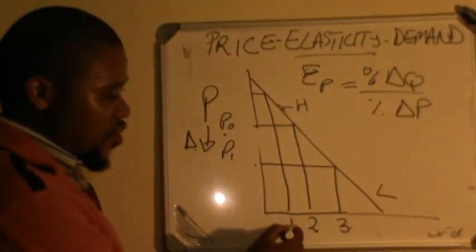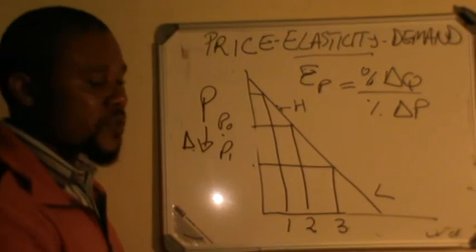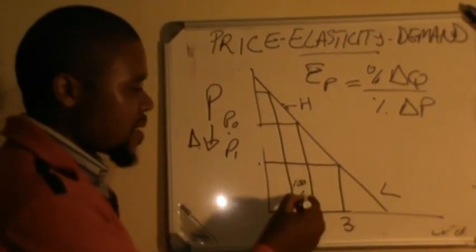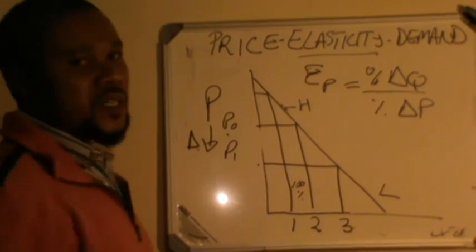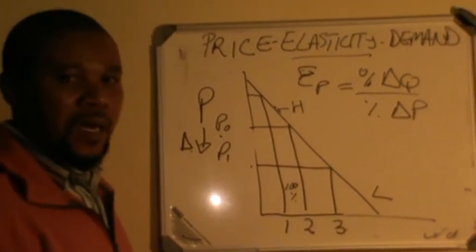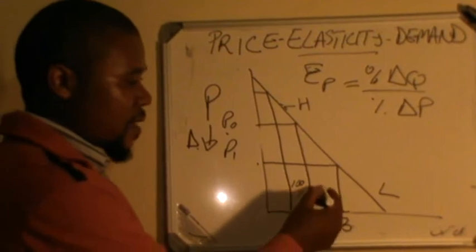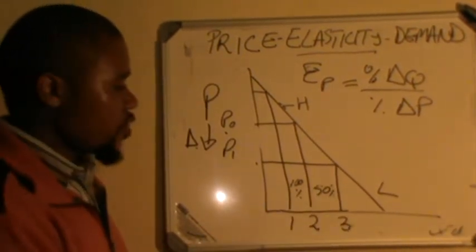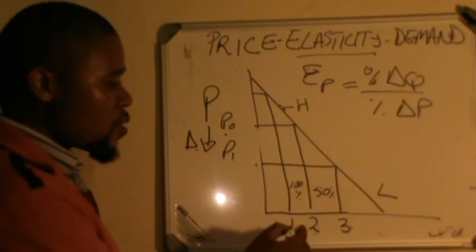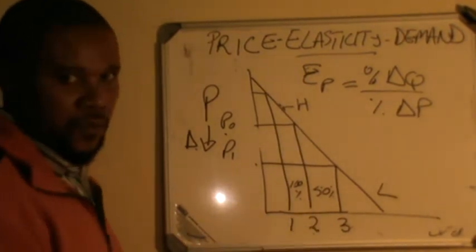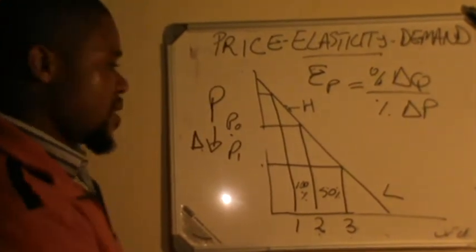So in percentage terms, a change from 1 to 2, you are adding an additional unit starting from 1. What would that percentage change be? That would be a 100% change. You've doubled the amount of units. You add another unit, you get 3 moving from 2. But in terms of percentage changes, what is that change from 2 to 3? It is only 50%. So changing from 1 to 2 is 100%, doubling up, but changing from 2 to 3 is only 50% because 1 is only half of 2. So changing by adding 1, you get to 3, but it's really increasing the units by 50%.